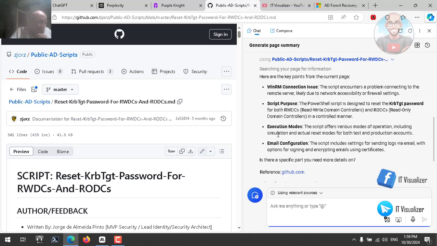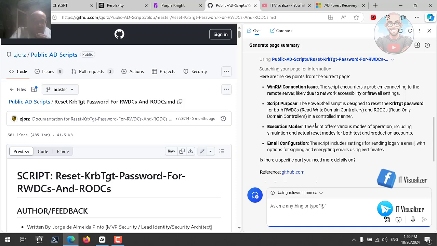I didn't know this. Email configuration: the script includes settings for sending logs via email, with options for signing and encrypting emails using certificates. So it can send you an email, so you can automate the whole process, and at the end of this process it will send an email to your email account.